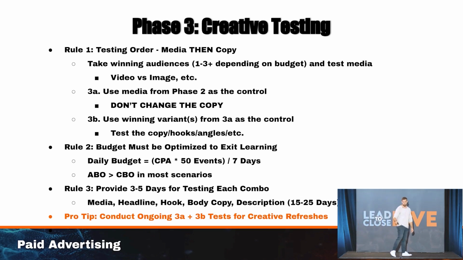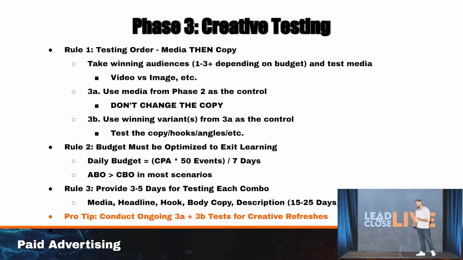With that in mind, rule number 2, your budget must be optimized to exit the learning phase. Now this goes into what I was saying. The learning phase essentially says, the way Facebook has this algorithm set up, is you have to have 50 conversion events over a 7-day time span for Facebook to have enough data to optimize the delivery of your campaign. If it does not have that, you'll see this little yellow symbol that says learning still or something like that, whatever. You guys will know what I mean. If it shows that, you're not using enough budget or your audience isn't big enough. 9 times out of 10, it's going to be your budget.